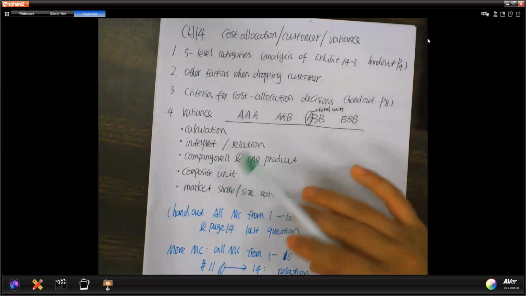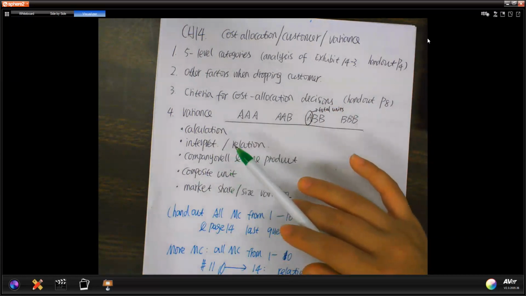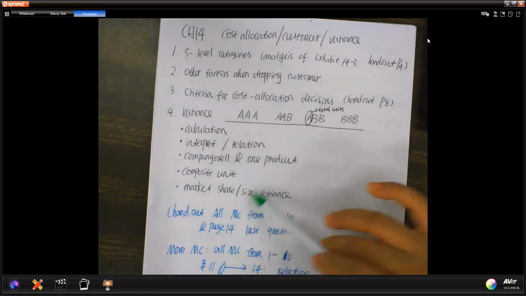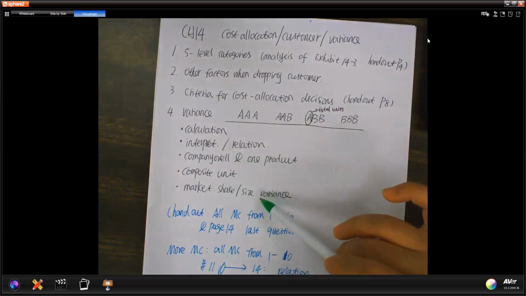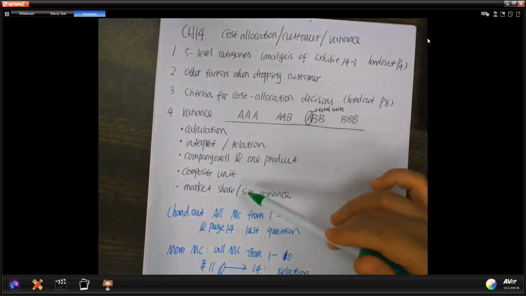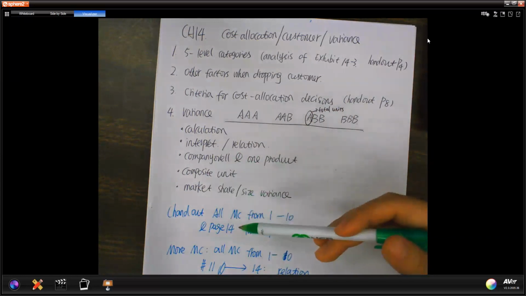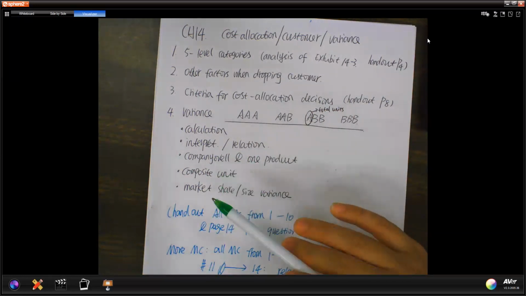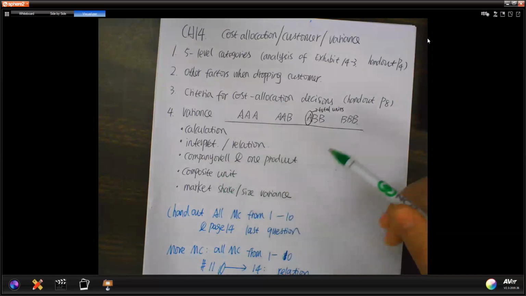And then one new thing that students don't like is the composite unit, and especially the market share and the market size. If you want more practice, we practiced several in the handout, using the textbook example. And I think you have to get a general idea of those new materials.